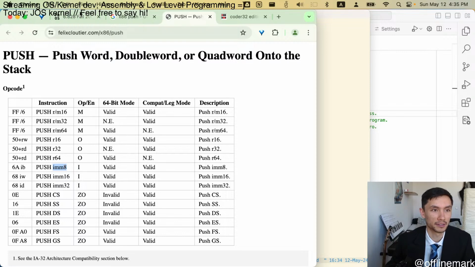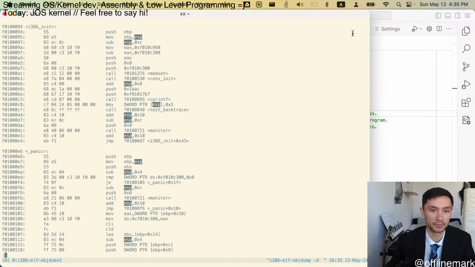Yeah, that's interesting to me because the stack is totally unaligned then. Push EAX. So if I'm reading that correctly, this pushes 4 bytes, this pushes 1 byte, this pushes 4 bytes. So then the stack is not aligned.